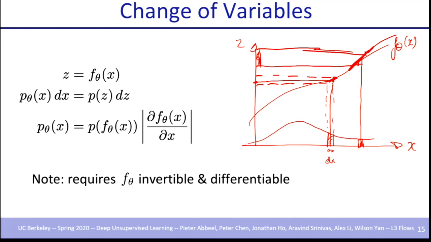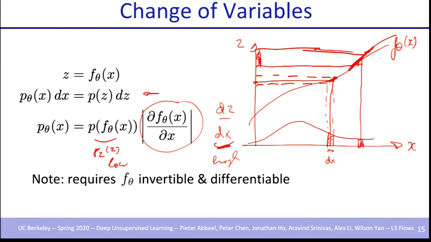That's this equation over here, which means that this thing here is dz/dx. So if z goes up very quickly, then this number here is high. And since these are equal, this is p_z(z), which means that if this number is high, then this number has to be low, to together equal what the original number was. So the steeper the slope, the lower the density on z, and the flatter the slope, the more density you build up on z. A special case would be if the function f ran near horizontal, like this. Then this entire region of x gets mapped to just this narrow interval for z, because the slope is very flat.